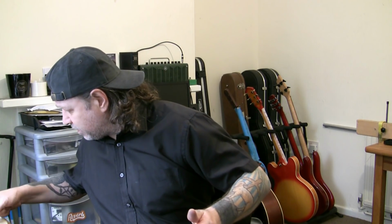I'm going to crack on because I'm up bright and early, basically because I couldn't sleep, and my wife was up at 5:30, she's got something at university at 8 o'clock today, so I decided to get up and get cracking, and that's what I'm going to do. So I've got plenty more guitars lined up today, so I'm going to crack on with that.